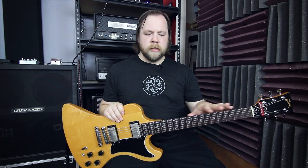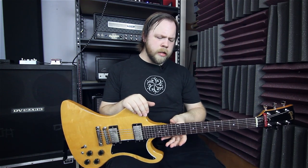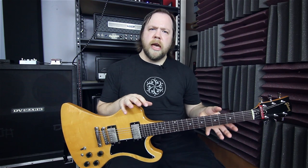And what's unique about these is they had the 25.5-inch scale. And only late in production was that changed and shortened to the standard Gibson 24¾ scale. Pretty interesting. Now, all the reissues have had the 24¾ scale, which I wish had the longer scale like the originals, which I really, really dig. And it gives them less of a slinky feel and more of a, they're really tight guitars.